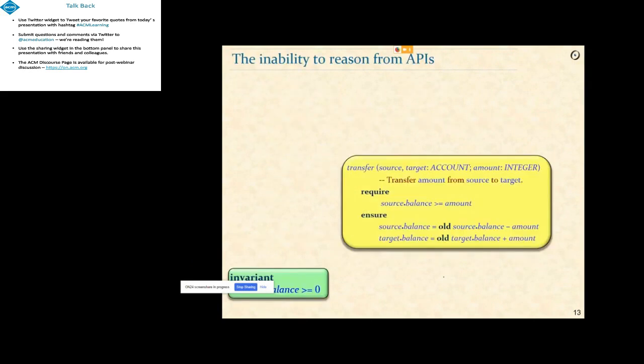By the way, more fundamentally, behind a case like this is the inability to use standard modes of reasoning. The standard mode of reasoning is that if we have been given the specification, the API of a routine like transfer, then we can rely on it. It says if there's enough money on the source account, then we can actually apply the operation, and we are going to get the source and the target updated.